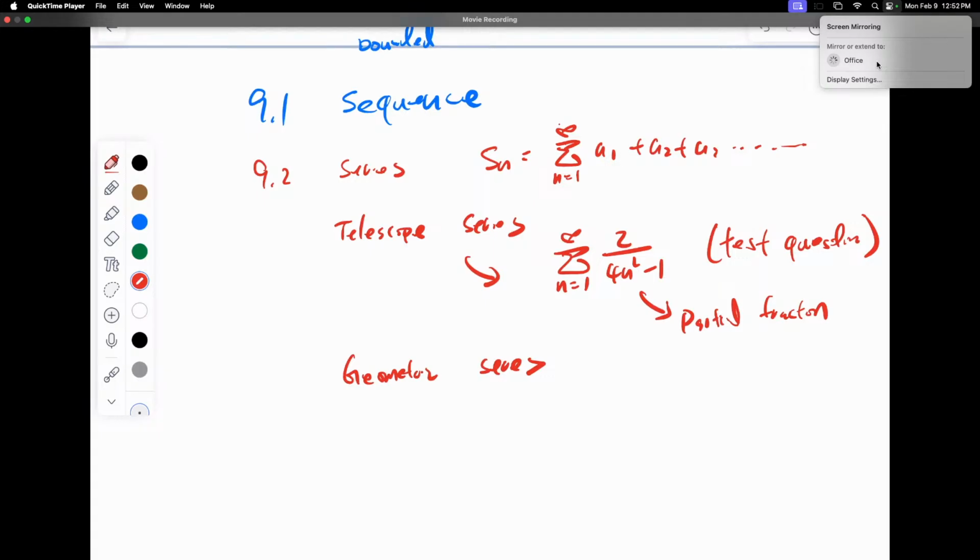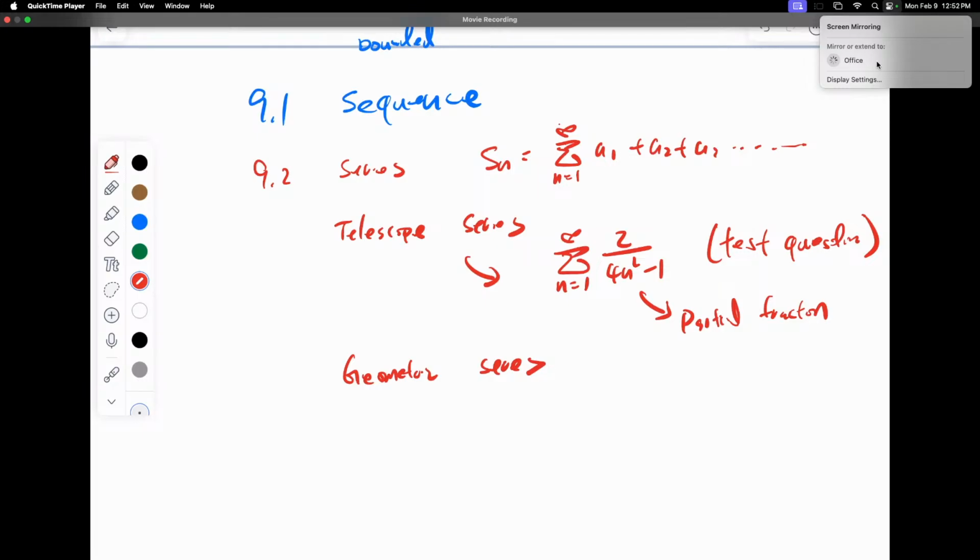Okay, so now this is a finite geometric series. Now remember, when we deal with this one, if r is bigger than 1, it's finite, it's fine. But if it's an infinite geometric series, then this is where it becomes divergent. So then you say, well, since we want an infinite geometric series, the only thing we want is r is less than 1, right? So what happens when r is less than 1?